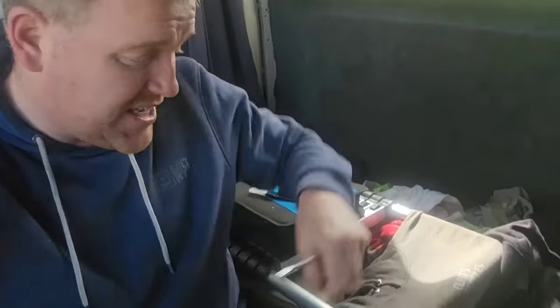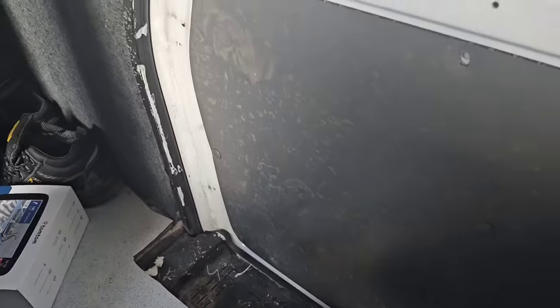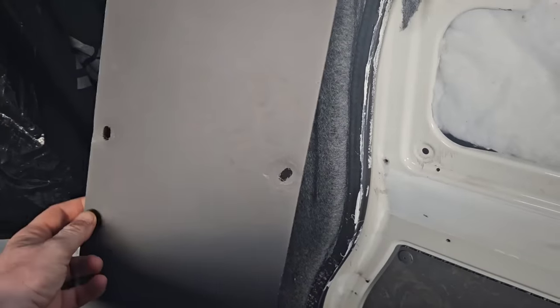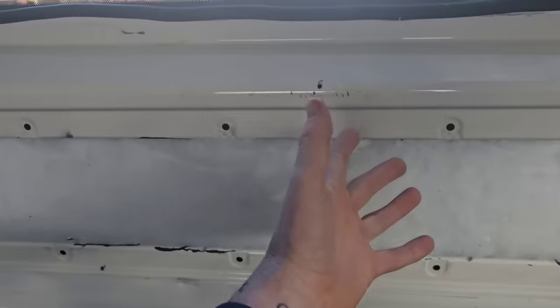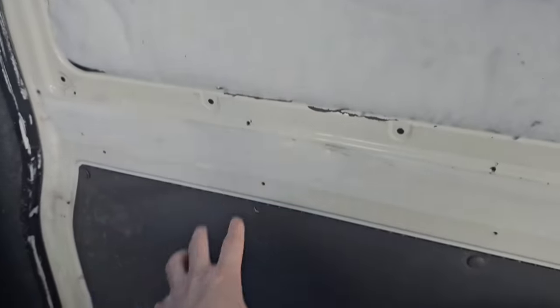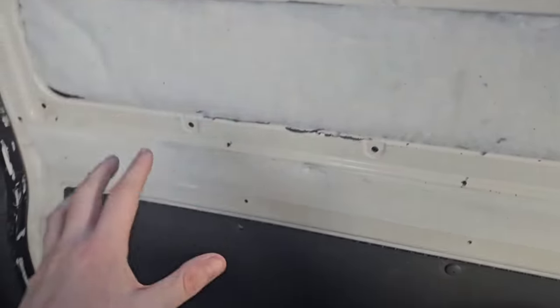I need to put these in a safe place because I'm going to need them again, and I need to find an extra two from somewhere as well because there's two missing on this one. With all this chaos and mess - including my Trelino composting toilet - they're going to get lost, so I really need to be careful where I put them. Look at how dirty that is - I've got to clean the whole metalwork. I've got that panel off just there, but somehow I got a footprint on the piece of plastic.